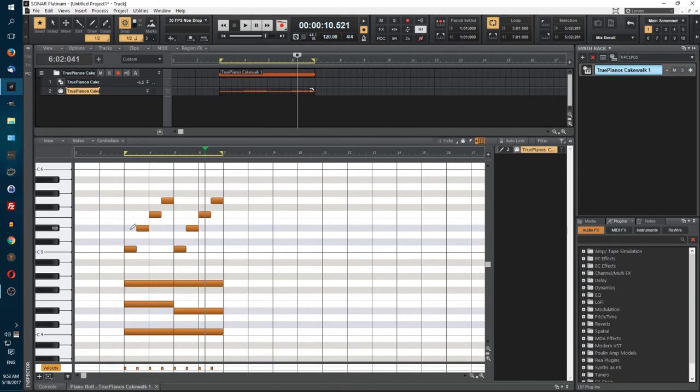Now it doesn't sound bad, but what if we take this minor note here and make it 4, in keeping with the building of the chord? Now let's listen to it. So they both sounded okay. I think the second one sounded better. And how it sounds to your ear is what's important.